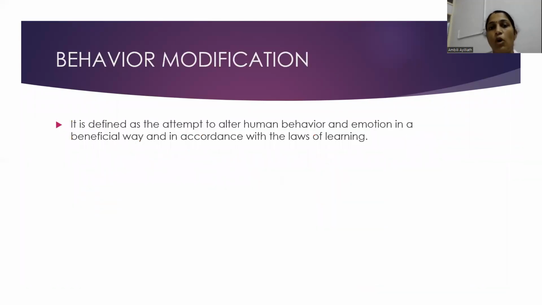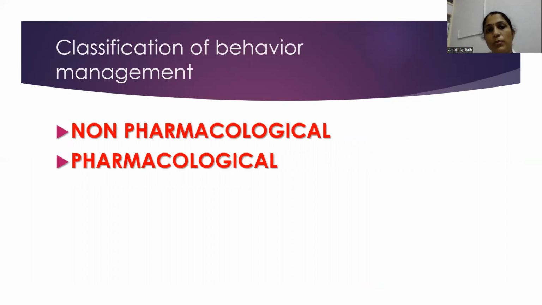So there's something known as behavior modification. It is defined as the attempt to alter the human behavior and emotion in a beneficial way and in accordance with the laws of learning. Now, behavior management techniques can be classified into non-pharmacological as well as pharmacological behavior management. The first resort of behavior management is non-pharmacological behavior management, where we have various techniques employed in order to shape the behavior of the child.